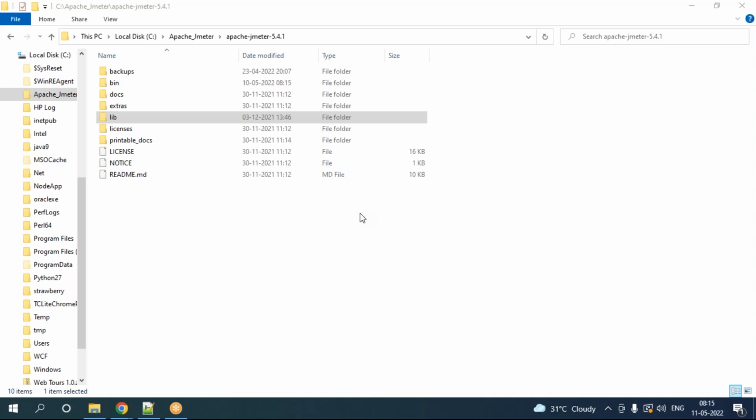Because, as I told you, it is a Java application, which means heap size is important. In a single machine, how much heap size you have available, through that only you can define the number of users. You need to calculate your number of users based on the available heap setting, or define your heap setting in each and every machine. Based on that, you calculate your number of users and extrapolate it to your total users.